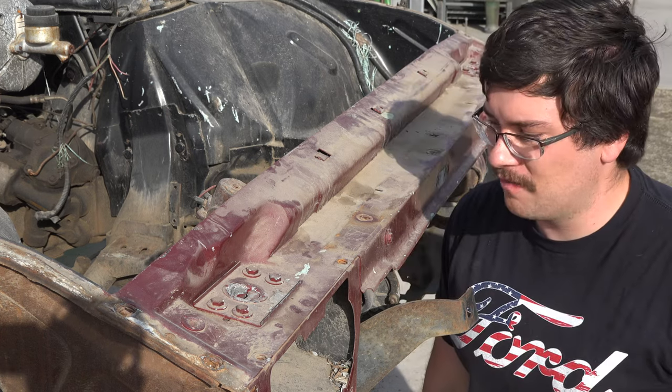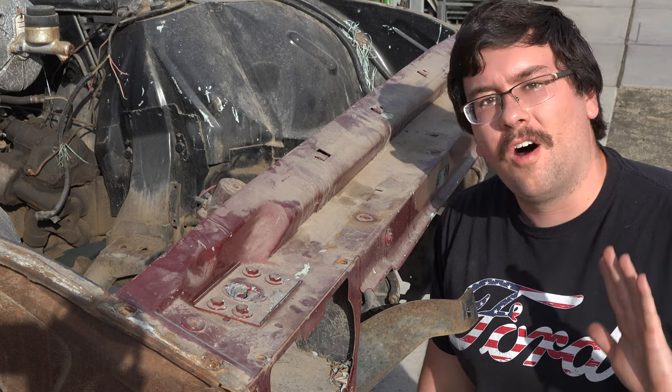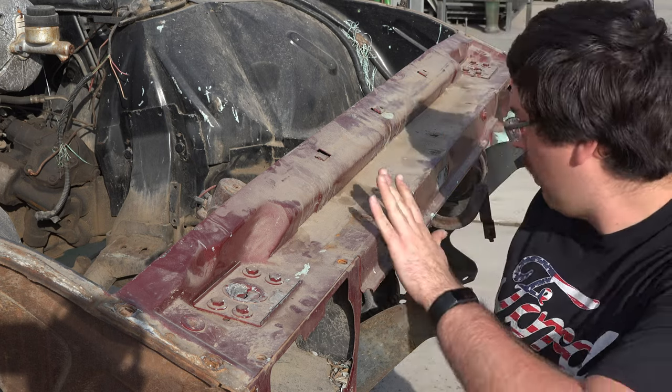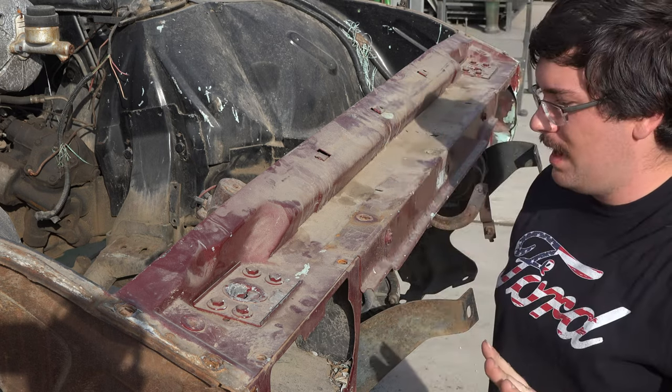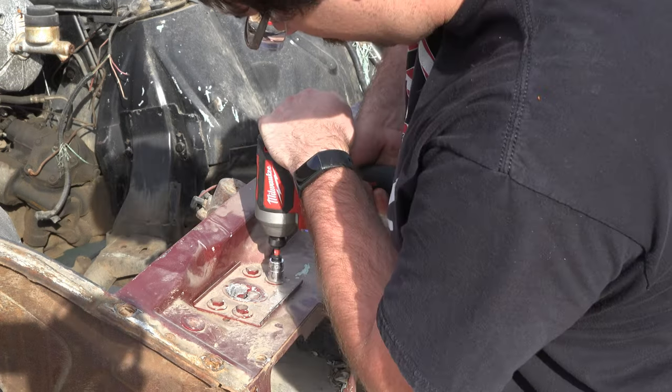So you know what I love so far about this car? Everything on this car is a half inch. All the bolts, like, I just pulled off this front end here, and it's all half inch stuff. It's amazing.